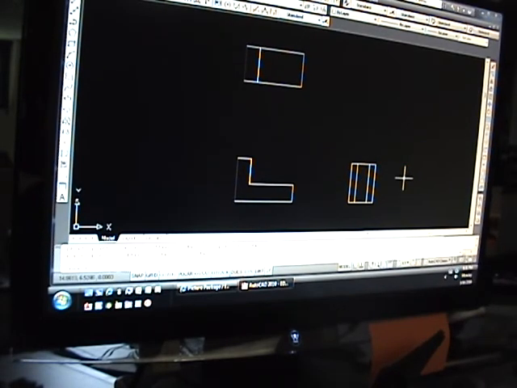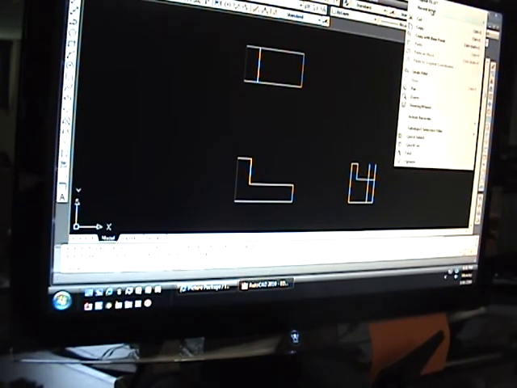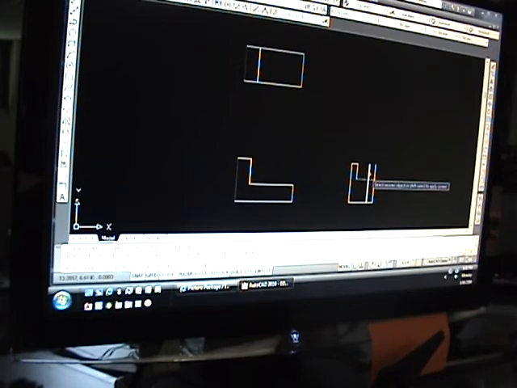There's a 1/2 inch too. Now, go ahead and fillet that top. Go ahead and add a line at the top.